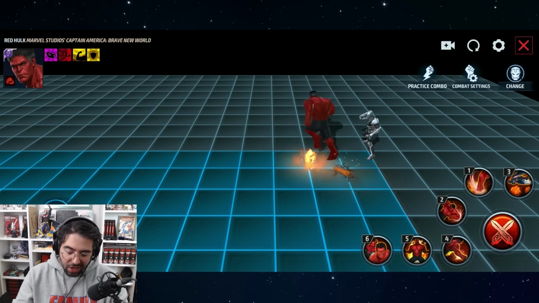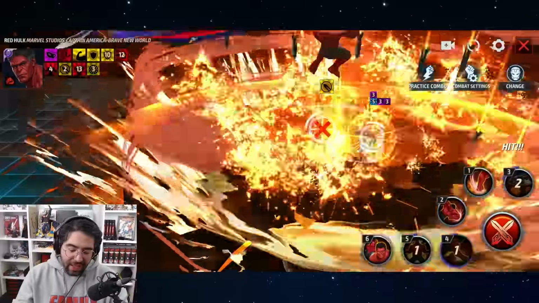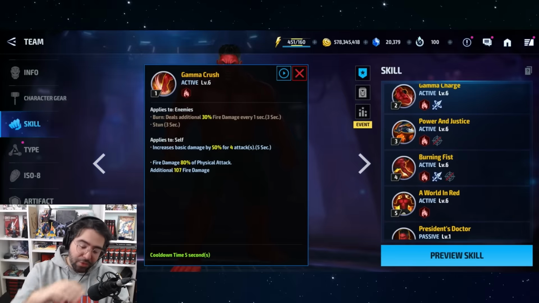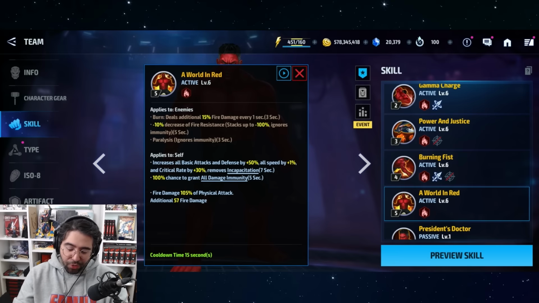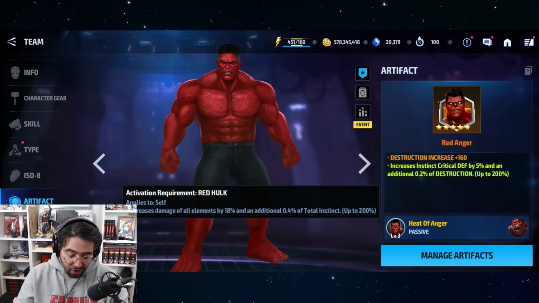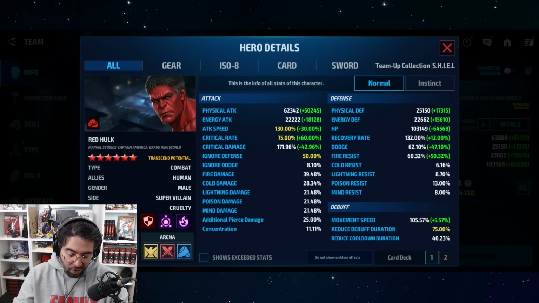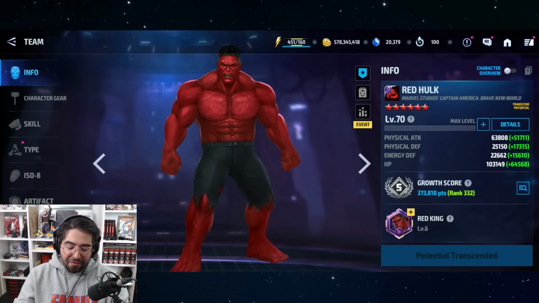But basically, the way the rotation goes is you do 3-5, and then when you see the thing on the ground, you do 1-4. Theoretically, those 4 hits that are buffed from Gamma Crush, that buff is being passed on to Burning Fist, right? So it's pretty cool. Now, for this showcase, I already have his artifact, which gives him additional elemental damage. So he gets 18% additional elemental damage. You can see right now he's rocking 39% fire damage. Then when you use his lead, he's going to go up above 100% fire damage.